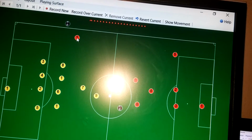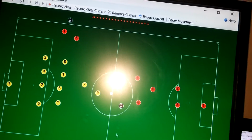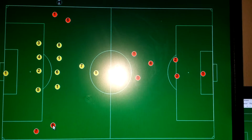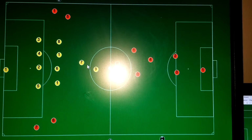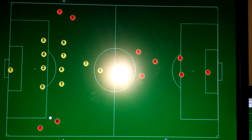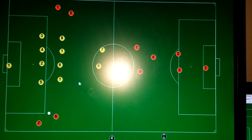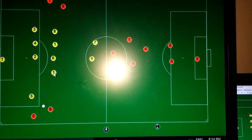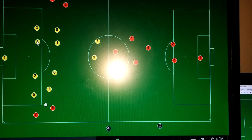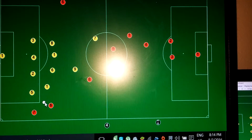Guardiola tried to use these areas, these flanks, by having overlapping wingers and right backs and left backs. So basically what happened is Simeone allowed the ball to move from this flank via this area to this flank, but he didn't concede. He made sure that they didn't concede anything here. So whenever the ball came here, the right back came here with Koke helping out, the whole team shifting towards the ball, and Bayern had no other choice but to pass it back.